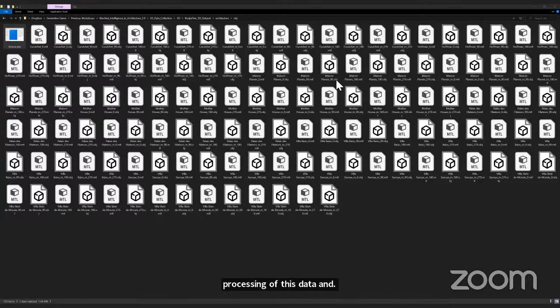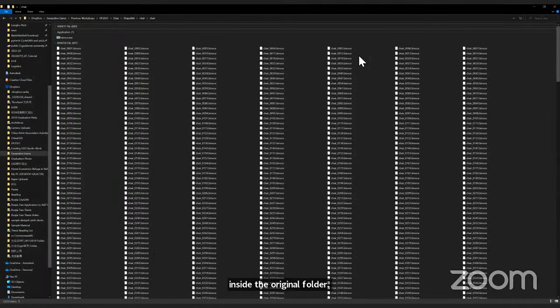After you download the chair folder, we already have the beamvox.exe for you inside the original folder, and you can see the beamvox.exe here inside the folder panel.